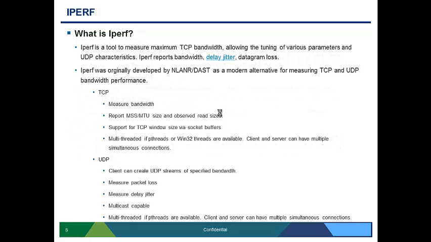What is Iperf? Iperf is a tool to measure maximum TCP bandwidth, allowing the tuning of various parameters and UDP characteristics. Iperf reports bandwidth, delay, jitter, and datagram loss. Iperf was developed by NLANR DAST as a modern alternative for measuring TCP and UDP bandwidth performance. Next, some TCP and UDP characteristics can be measured by Iperf.